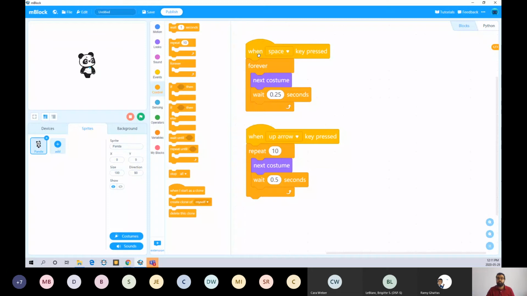So I'm going to click on the space key, and we're going to see what's happening there. And I'm also going to do the up arrow, just to get that working here.